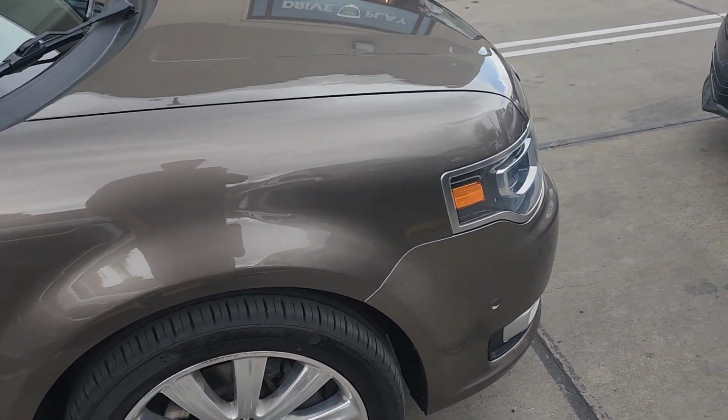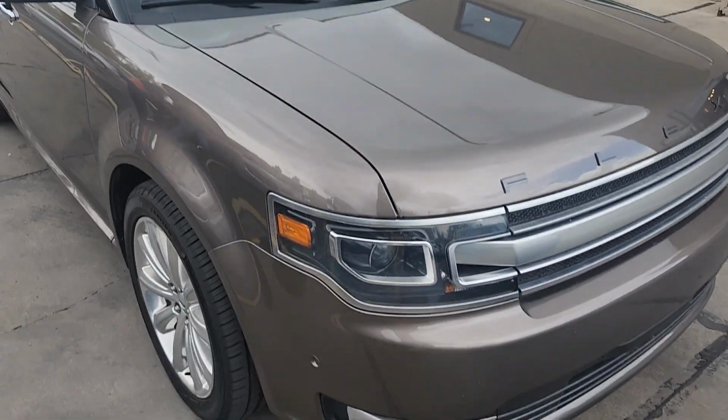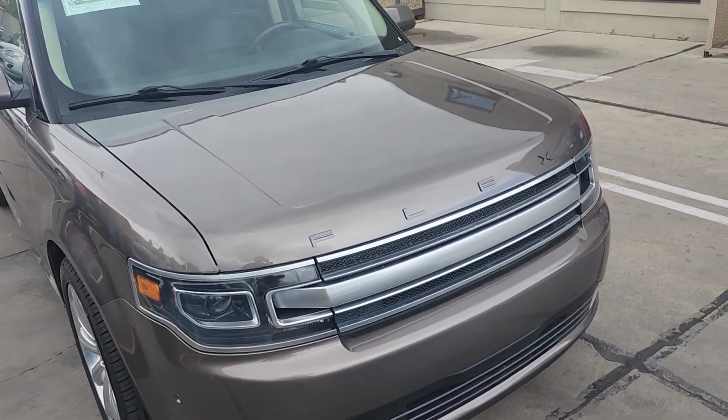Awesome. Well, as far as the exterior goes, I'll give it probably a 9.5 out of 10. Especially for a 2019, it's in really good condition.